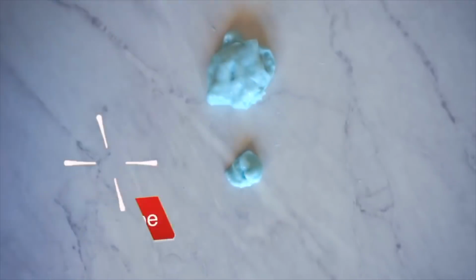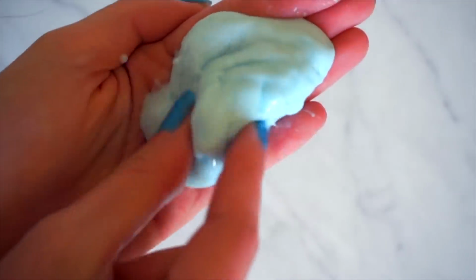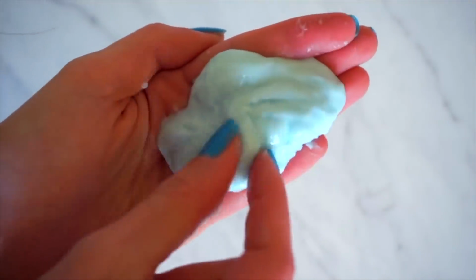So you can make your own slime without any glue, without any borax, without any detergent, just with 2 ingredients.